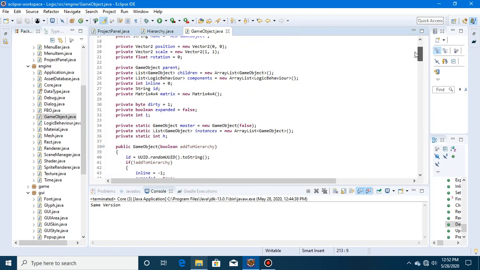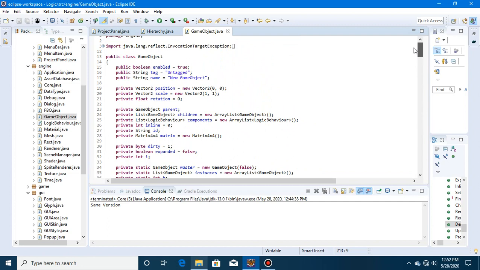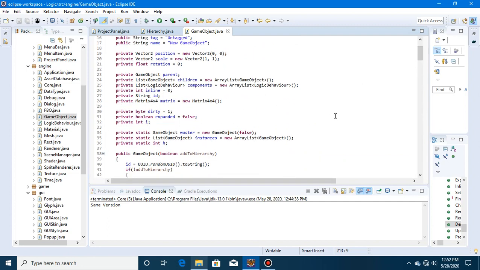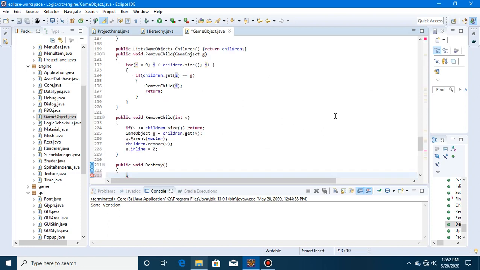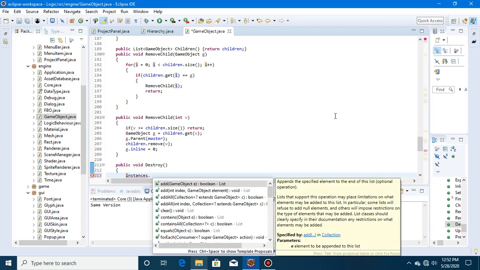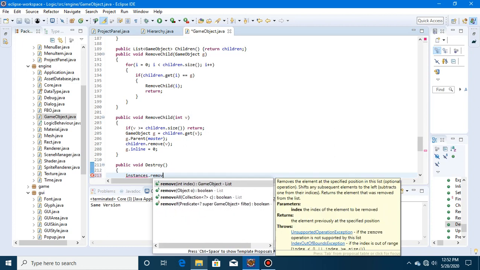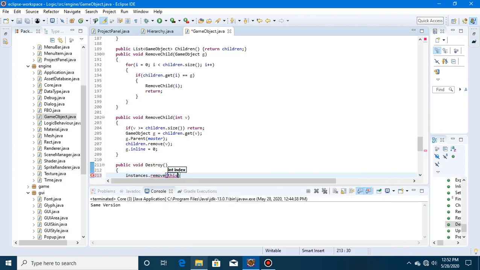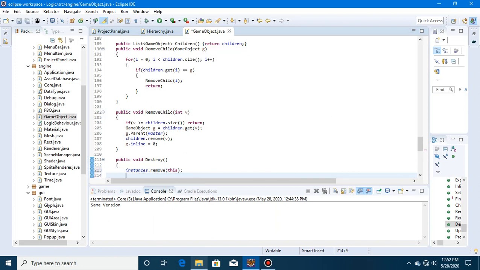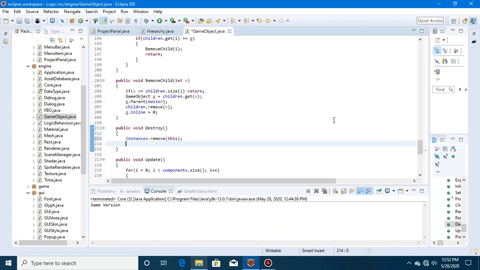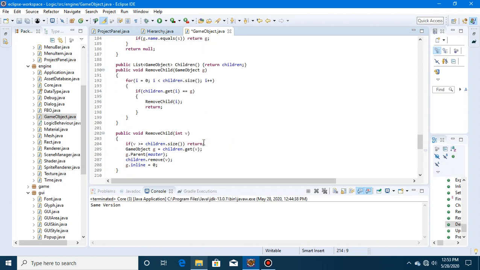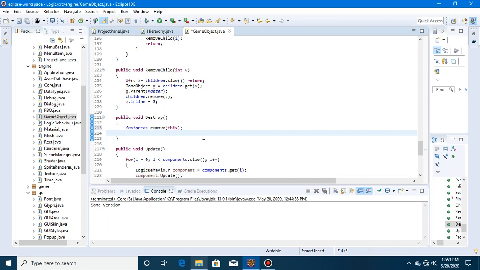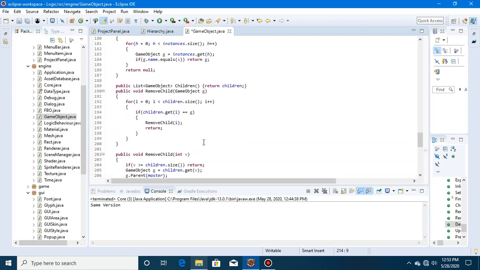Okay, so in the destroy method, we have access to the list of instances. So we'll say instances dot remove this. That will remove this game object from the scene, but we also need to remove all the children.